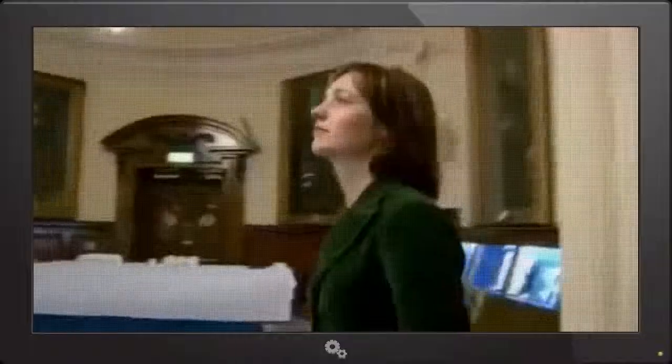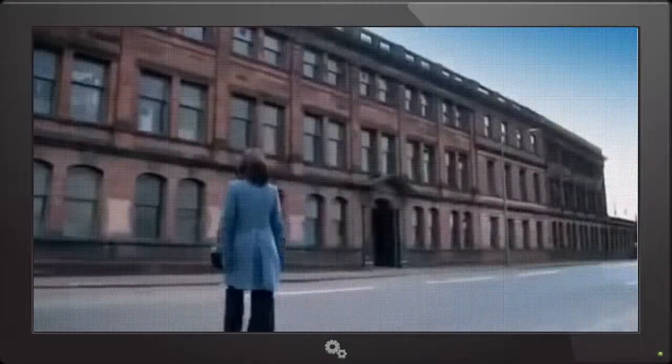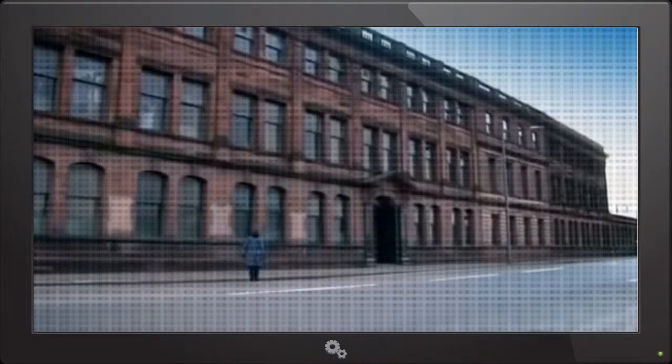Jennifer Regan from Georgetown University is an expert in early 20th century history. As a social historian, she wants to investigate the people, the city, and the shipyard that built the Titanic. Jennifer begins here, in the now derelict former headquarters of Harland & Wolff, the company that built the ship.